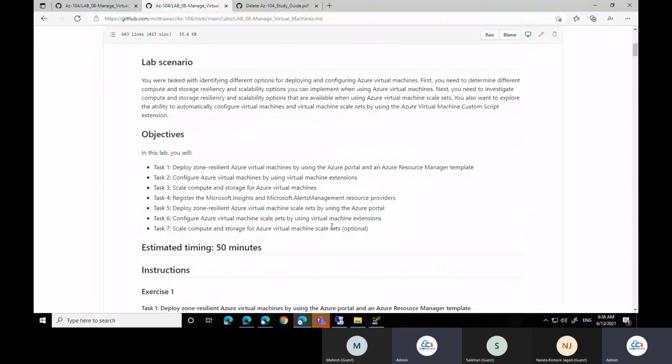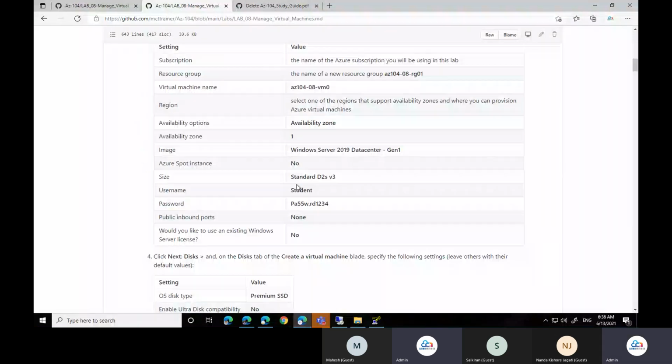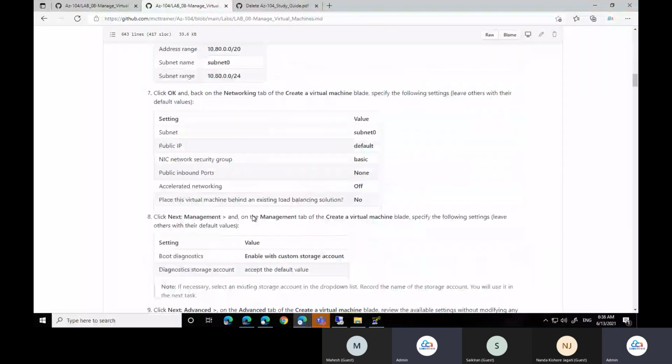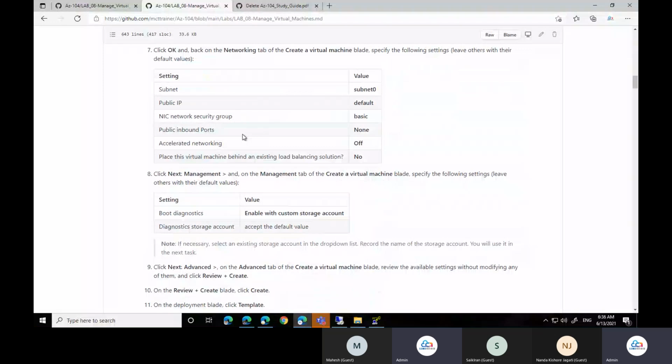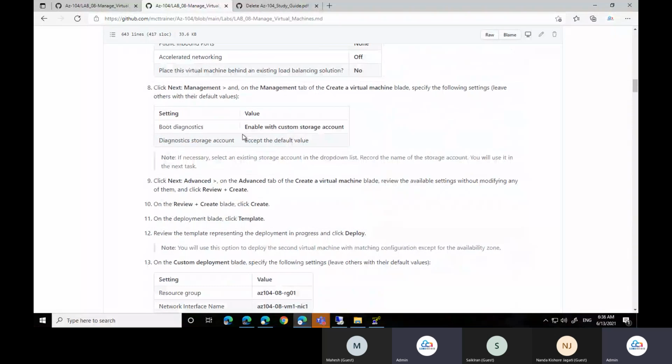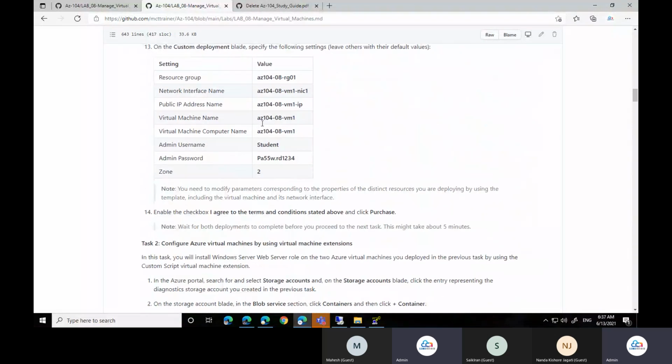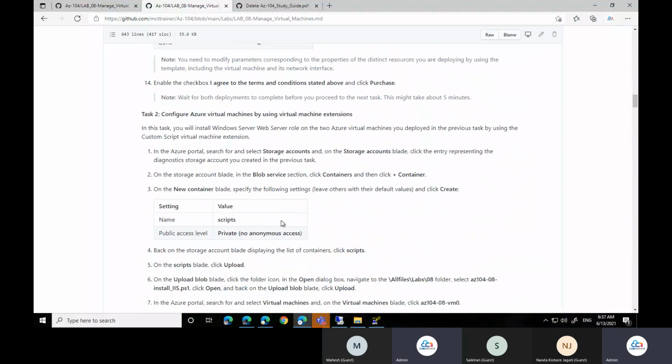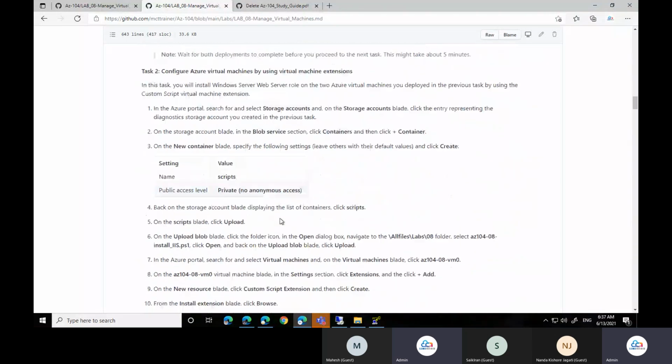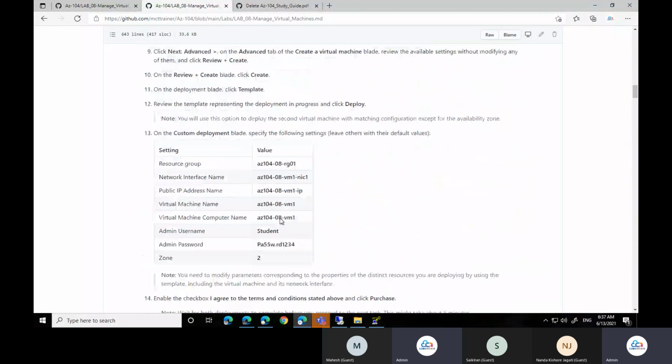I've already done all this, but I teach everything and also give you an option to explore further. Whether you want to explore or not, I will leave it to you. Even if you don't explore, I will cover everything in this lab as well. If you want to try it yourself, this is what I'm suggesting.